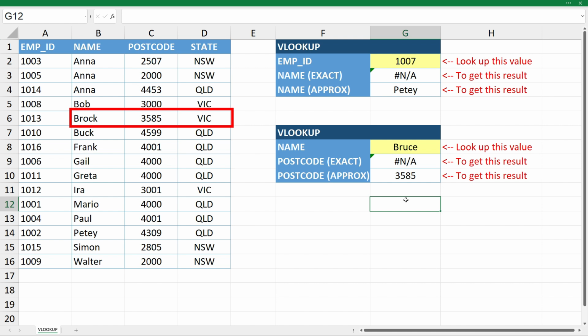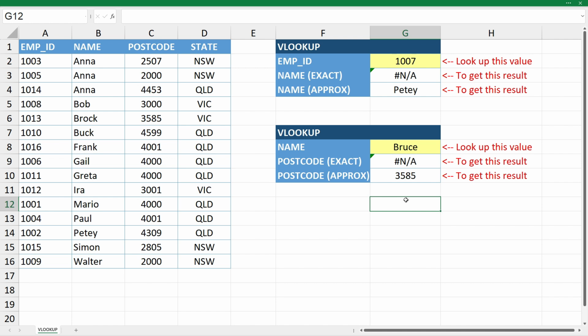It actually does work. And it's not found Bruce, but the next highest value name back in the list is Brock. So you've got BRU, and it hasn't found that anywhere. So it's gone back to BRO, and that's the value that it has matched in the names.